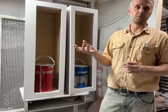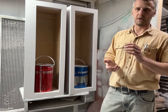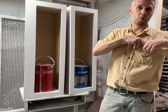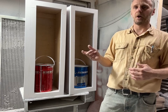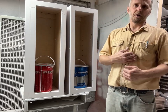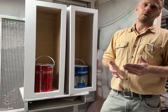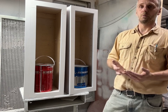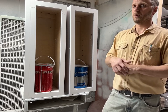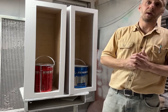I could name a handful of really good waterborne products like Milesi, Renner, Enviroflex, and Target, and I'll put ICRO on that list. There's a handful more we could name, but those are some of the top ones a lot of guys are using. When it comes to what's the best one, I can't answer that for you, because I don't know what kind of spray equipment you have. I don't even know what exactly you're trying to achieve. Are you spraying raw wood, or are you refinishing? Are you spraying furniture, or kitchen cabinets? There are a lot of things that factor into what's going to be the best paint for you.